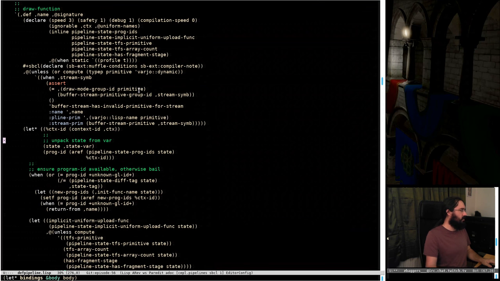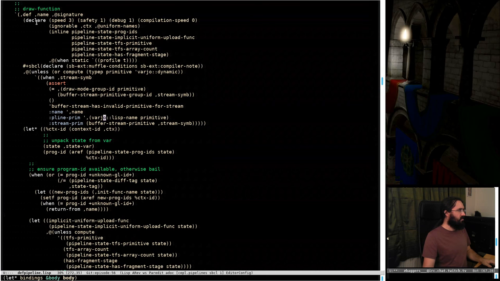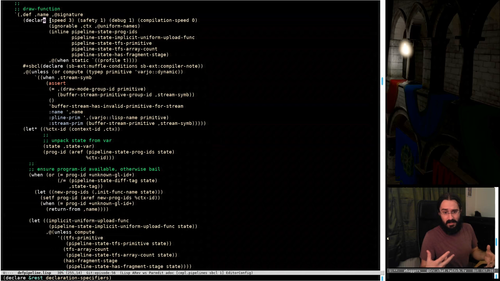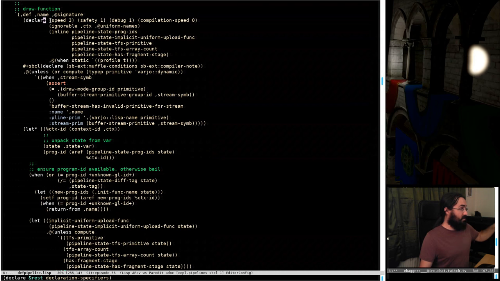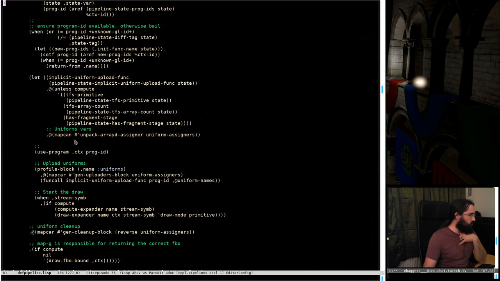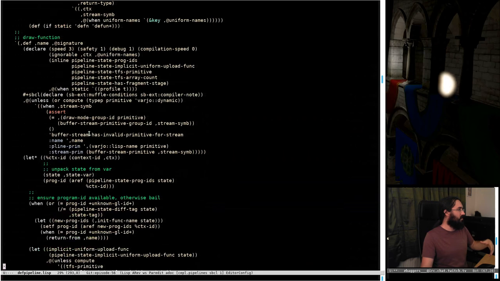Okay, yeah, so this is the part of the code that actually creates the function. This looks a bit weird because what you can do in CEPL is you can say that a pipeline is static, which means it's never going to change, and then it will emit a bunch of additional type information into this, which is great because a little more performance is always nice. Anytime the compiler knows more things, it can do a better job. But then at some point down here, we call use program on the program ID. And the program ID is stored inside state that is closed over inside this program, as far as I remember.